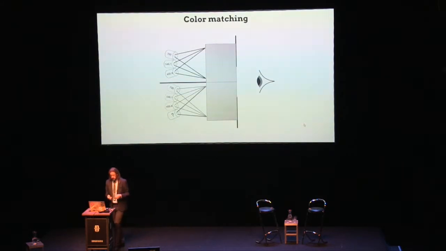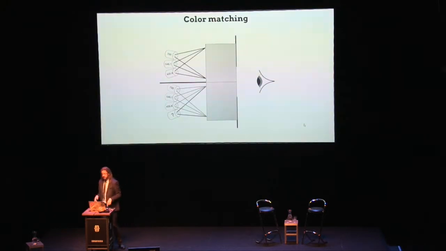Now you notice I've got the same 3 sets of lights on the other side, because it turns out there are some colors that you can't match. You turn the red all the way down, and you need to turn it down more, below 0. You can't do that. But what you do is you add red to the other side until the 2 things do match, and then you consider that to be a negative amount.